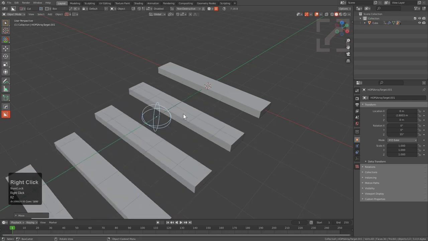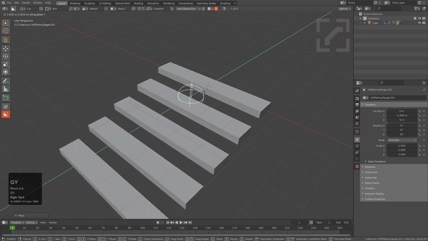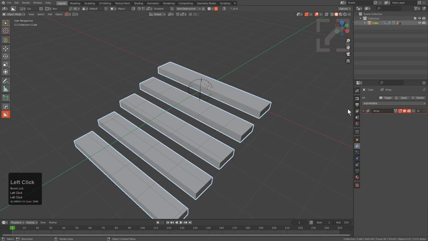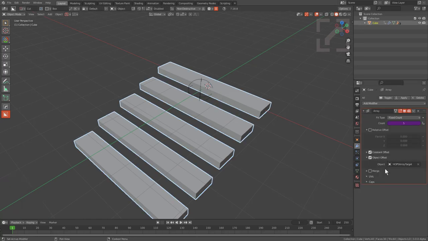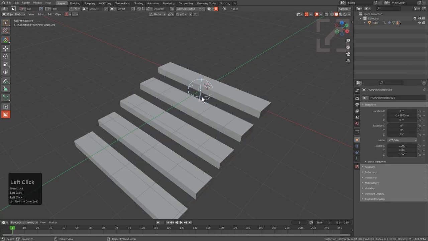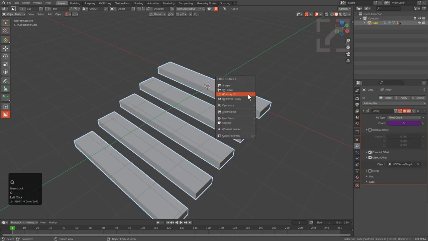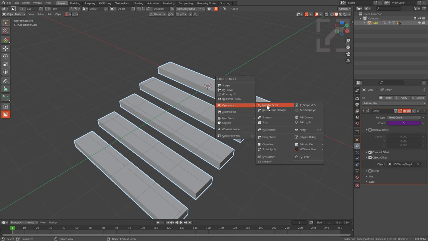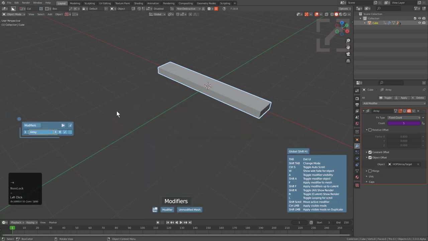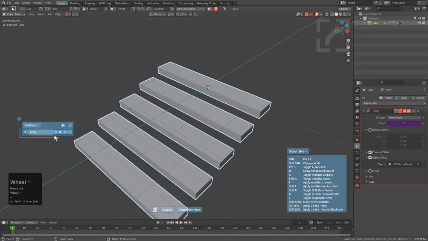So it's a more versatile way of dealing with the array as a post effect using an empty, but isn't using it in an object field as you would expect. So right now it actually is. So if we press H and we hide it, we could press Q, go under modifier scroll, and when we tab to expand it out into the dot UI, if we shift click, it will now bring back the empty associated with that as well.